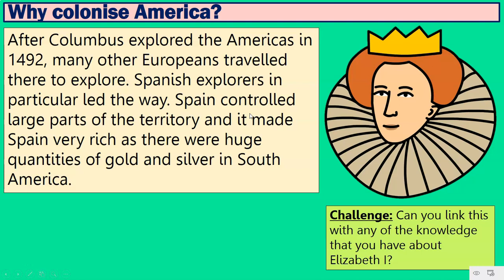So one place that we're going to look at is the colonisation of America. But why? Why would the British colonise America? Interestingly, the British Empire didn't exist in the medieval period, but England was at times a part of other empires. So after the Norman conquest, it became part of a Norman empire, and you will have looked at the Norman conquest in Year 7.